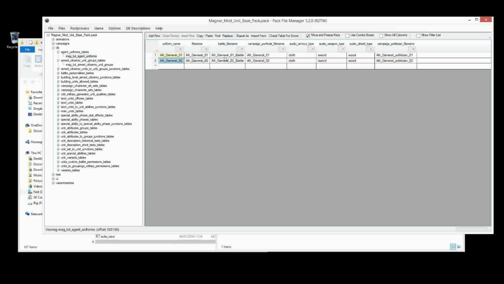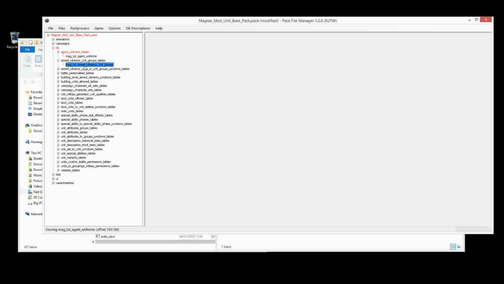Now here I'm just going to put, so you can have different uniforms, political uniform, battle uniform. The battle file name, I'm not sure about that. I mean, I know that it is different, but I think it just refers to when the character starts fighting on the campaign map and to engage a battle or something. I've not seen it linked to the battlefield, which is what I hoped it would be, but it's not, as far as I can tell.